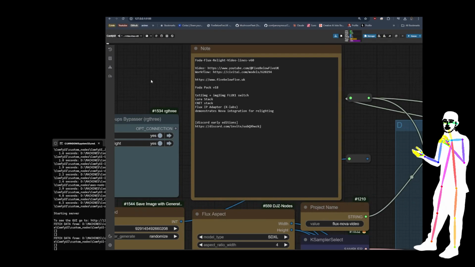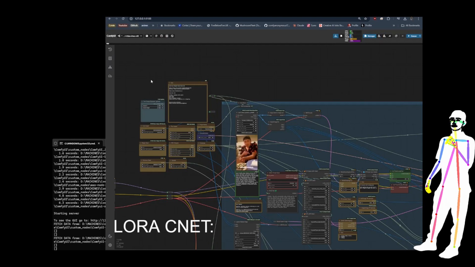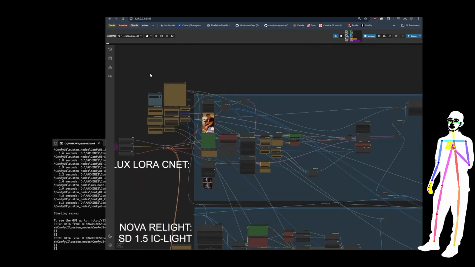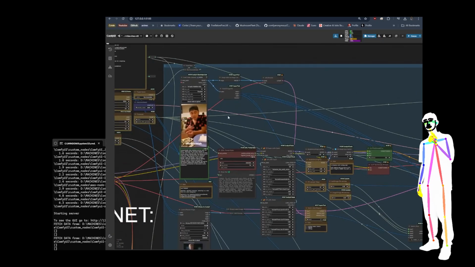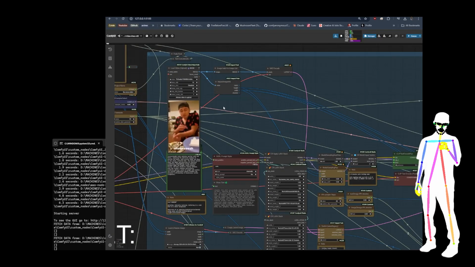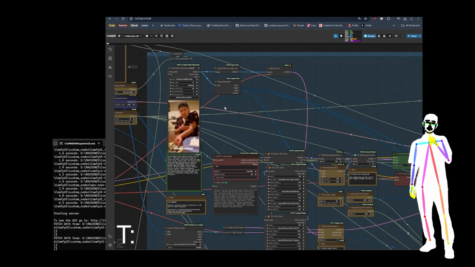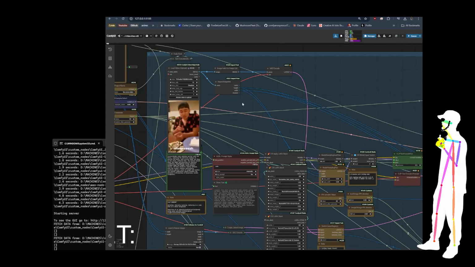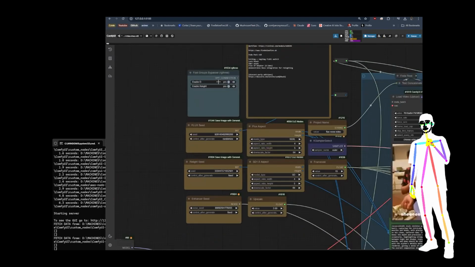Now, where were we? Essentially what this does is it's the same as the Flux Relight, which we already made, but it takes video. So that means that we're going to be able to put a video clip in here. I do recommend small cropped video clips. I also noticed if you download things from the internet, you get black screen sometimes. So what I do recommend doing is disabling the relight portion of this.